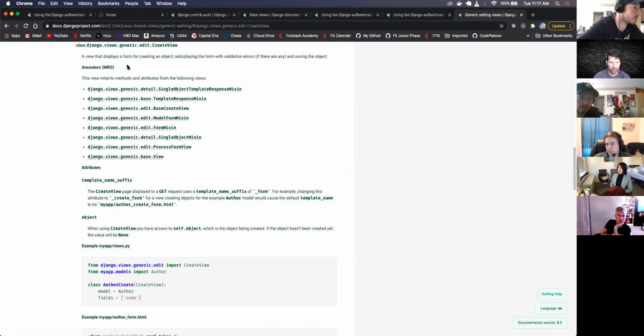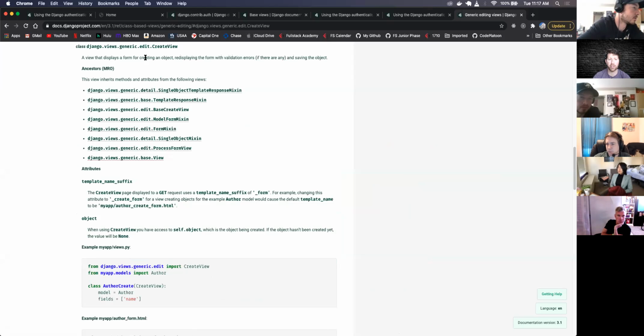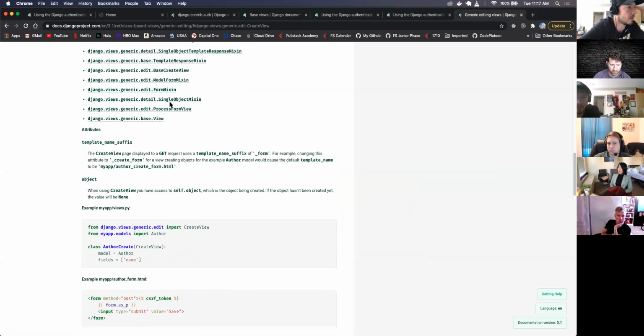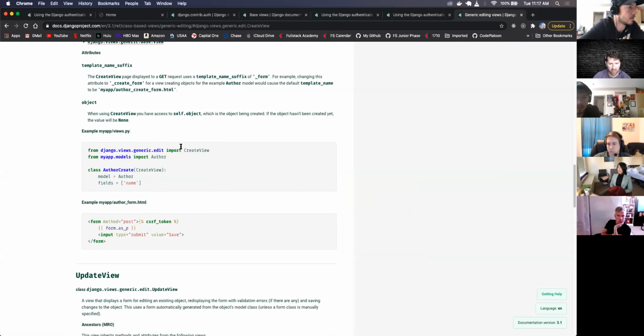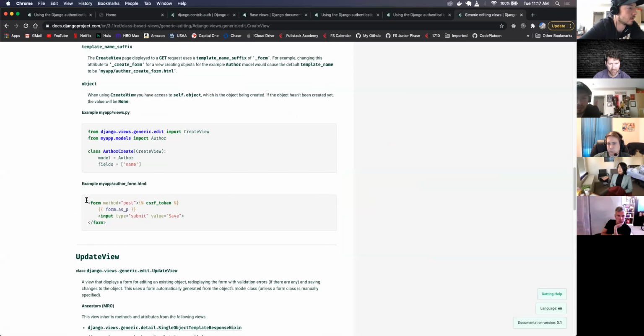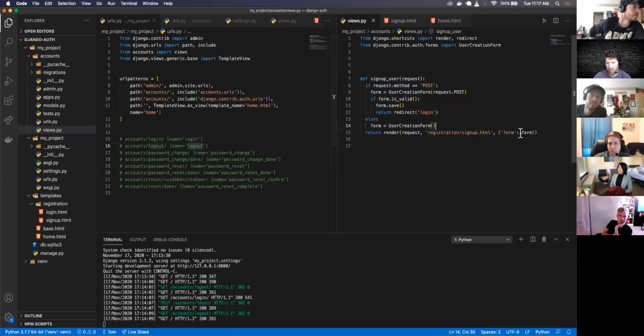So I click here, a view that displays a form for creating an object, such as a new user, redisplaying the form with validation errors if there are any, and saving the object. So I'm just looking here at how to create it. Great. So if I look at this stuff, cool.